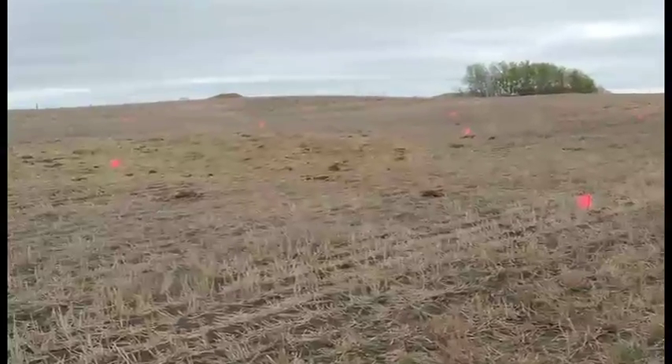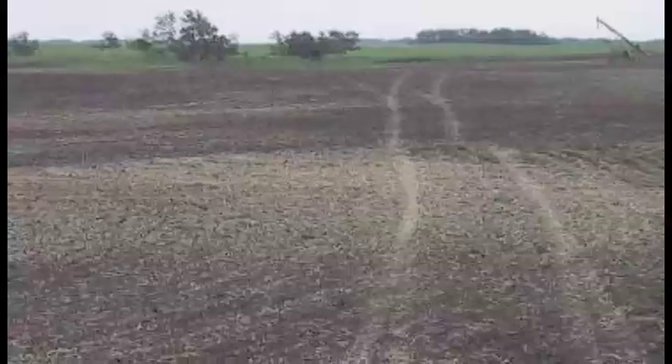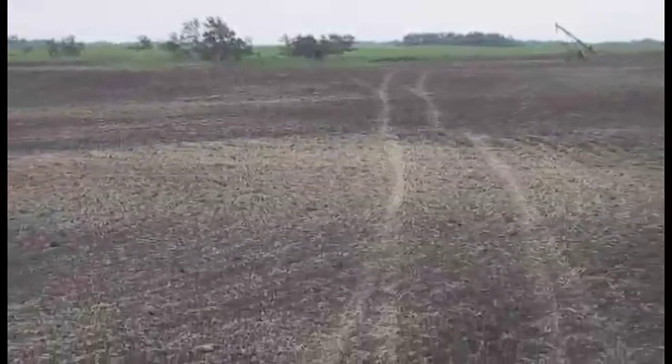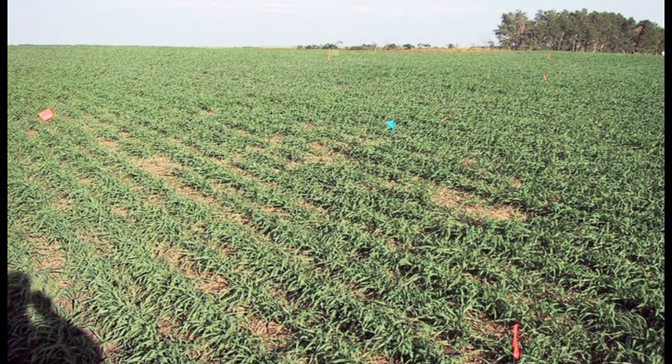One question was: if a producer winter grazes beef cows on a barley stubble field, what's the issue with crop residue or litter left behind the following spring when they need to seed the subsequent crop? This is the bale graze grid in May 2006, showing we had to come in with heavy harrows twice to distribute that residue. For the swath graze and straw chaff sites, only one pass was needed. Despite this trash, after heavy harrowing and seeding through the residue, there was minimal impact on germination or growth of that barley crop by July.